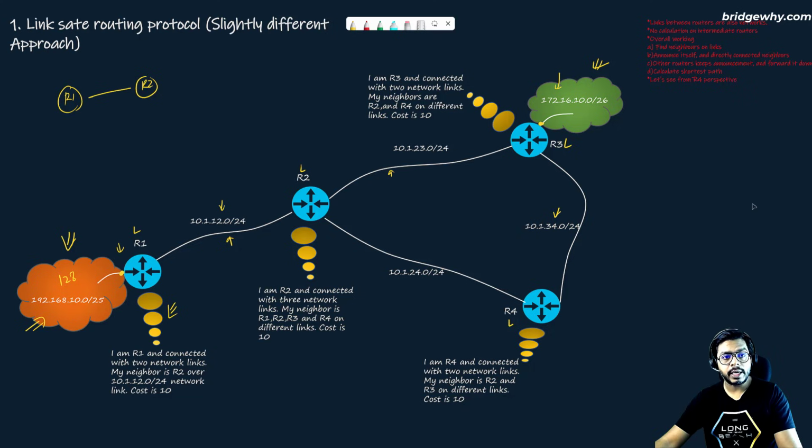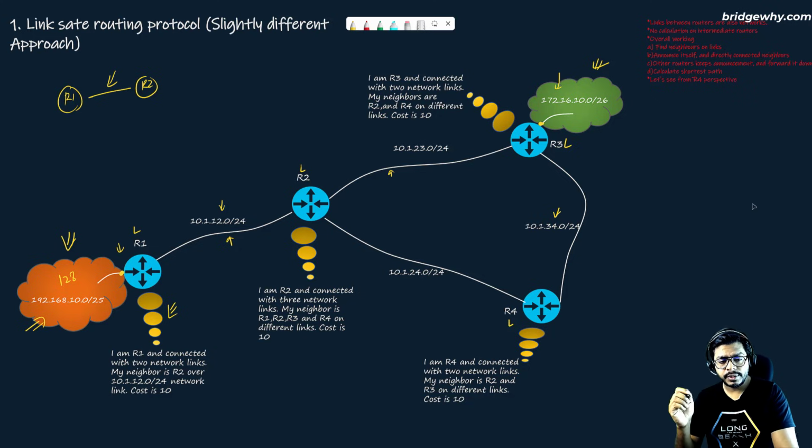That is my neighbor. I haven't discussed how R1 is going to find out that R2 is its neighbor, or how R2 is going to find out R1 is its neighbor. And believe me, we are going to discuss this in detail, because this is one of the important steps when we discuss OSPF, right? And that is exactly where we are going to talk about hello protocols. Through hello, R1 and R2 come to know that they are neighbors of each other, right?